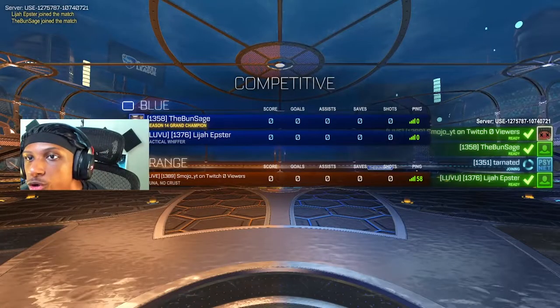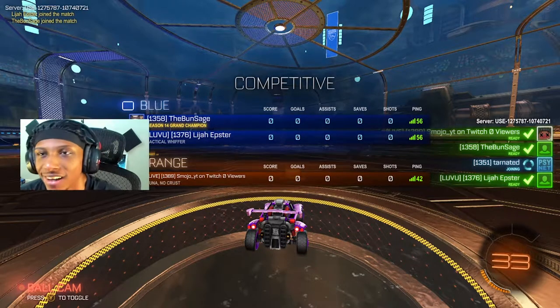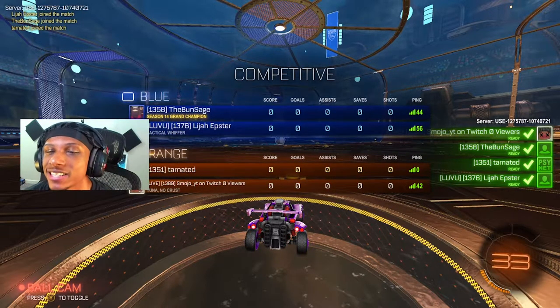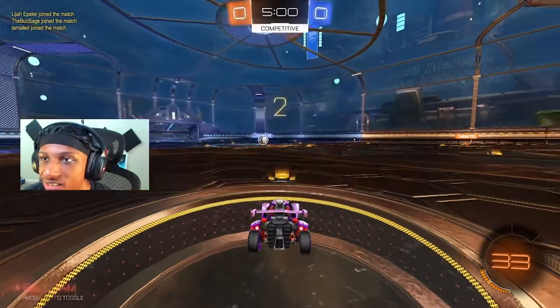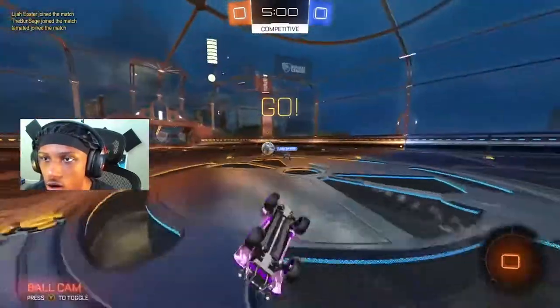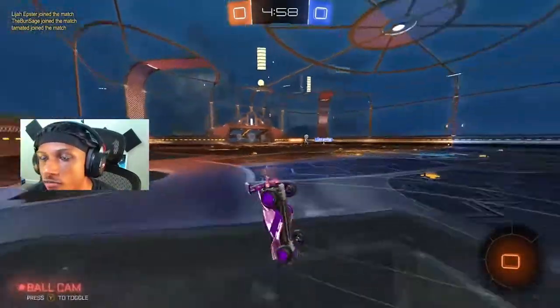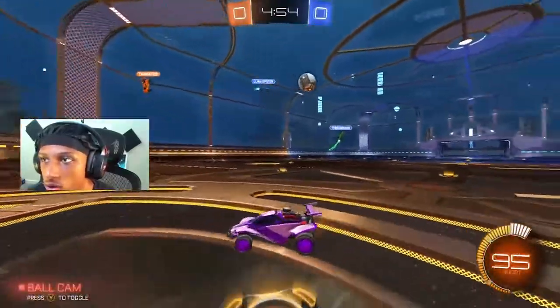And you already know we do the rank games, my friends. We got a Lila Epster on the opposite team, and then the Bun Sage on the opposite team. And on our team, we got Tarnated. What a name. What a freaking name. Nice kickoff? Question mark? Oh, no, bro. We're starting off bad, bro.